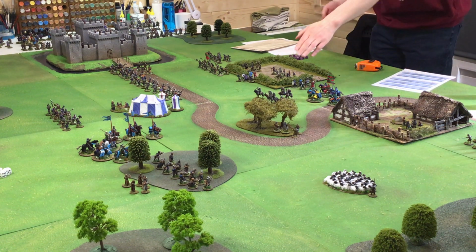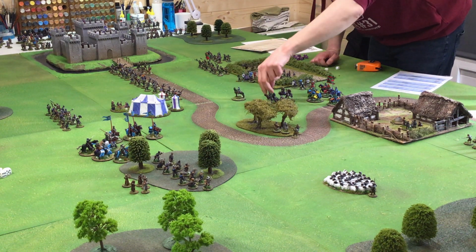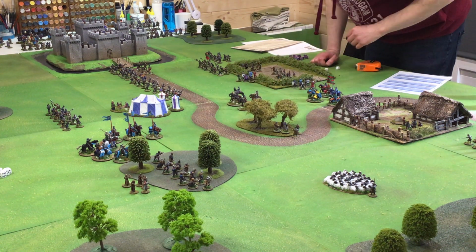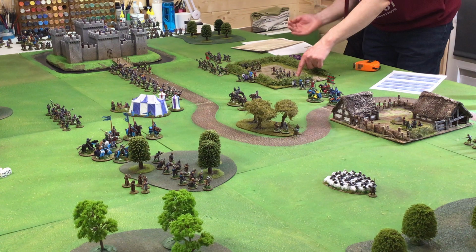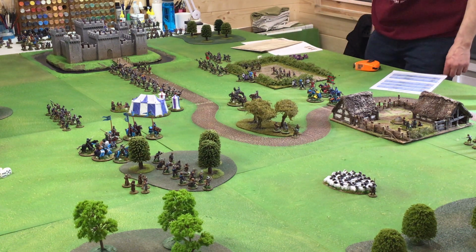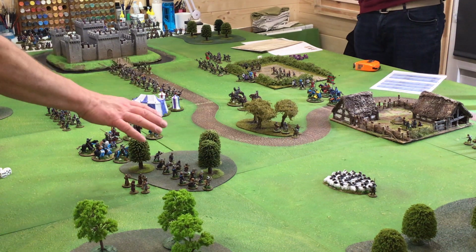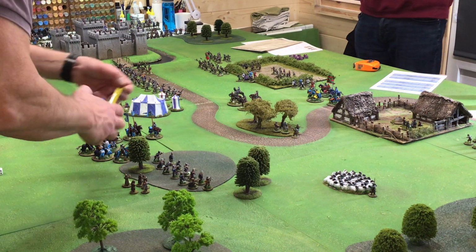So, mounted sergeants, we're going to move forward slightly to bring us into range and start bothering you with arrows. Archers, we're going to move forward on a 6+. We are not moving. Right, so that's not important. What is important, I bring up these crossbowmen. So that's 6+, which they do, but I'm only moving 3 inches.